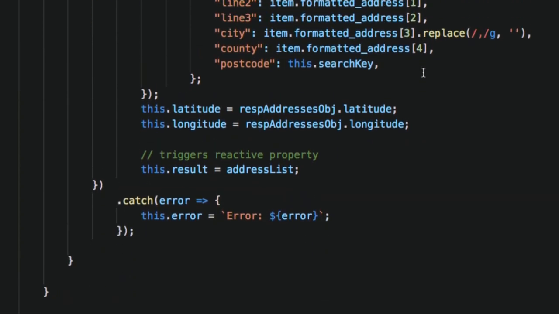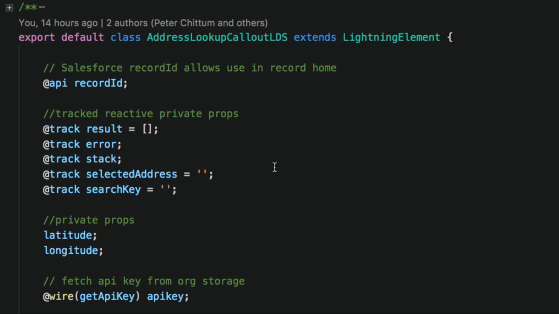And then the really important thing, remember, is that I need to set the result property so that I can populate my child list of addresses. And that happens on this line right there. this.result equals address list. That's where I take that processed address list and set it into the result, and at that moment in time the DOM repaints and I see the retrieved addresses for that postcode. Okay? So that is the process of making the callout.